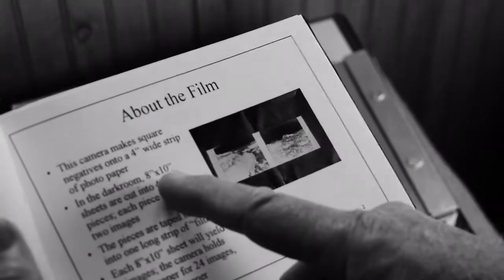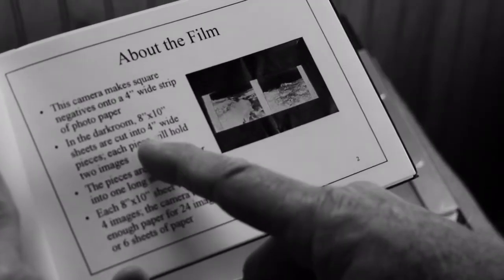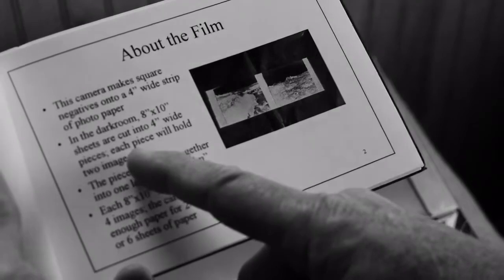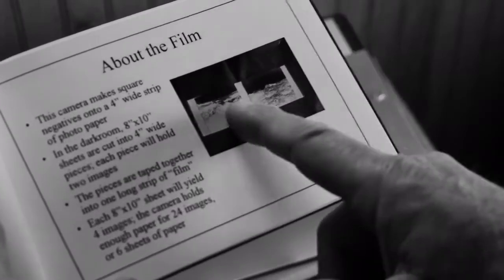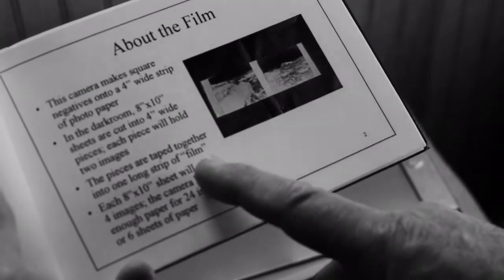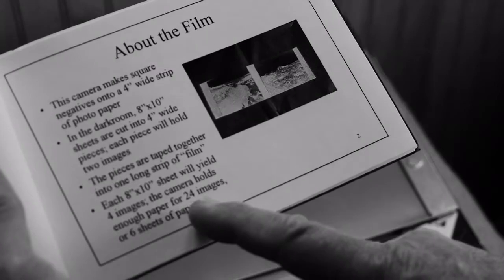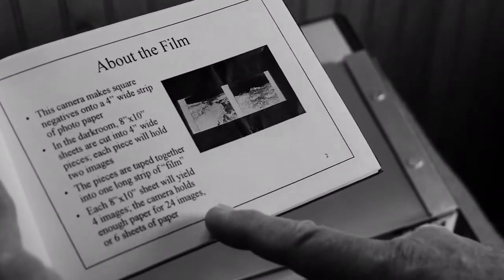This camera makes square negatives onto a 4-inch wide strip of photo paper. In the darkroom, 8 by 10 inch sheets are cut into 4-inch wide pieces. Each piece will hold 2 images. The pieces are taped together into one long strip of film. Each 8 by 10 sheet will yield 4 images. The camera holds enough paper for 24 images or 6 sheets of paper. Wow.